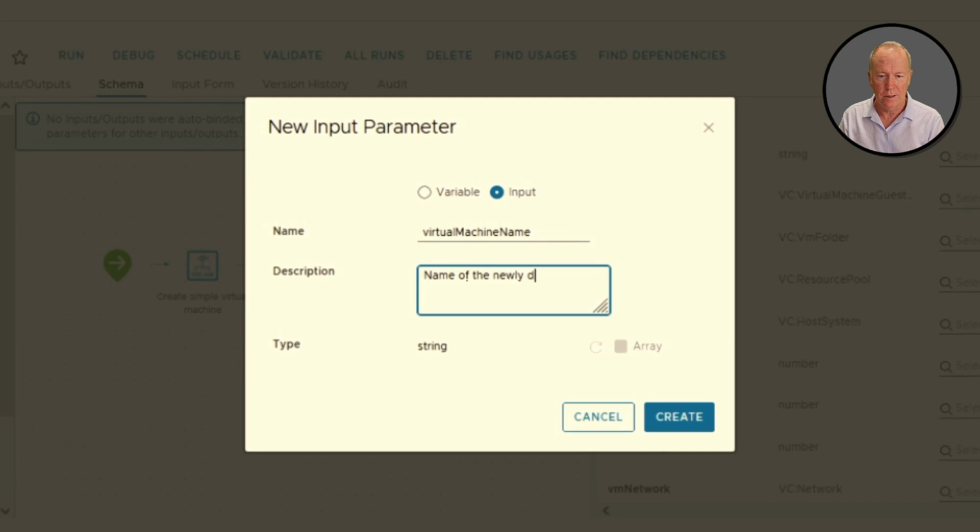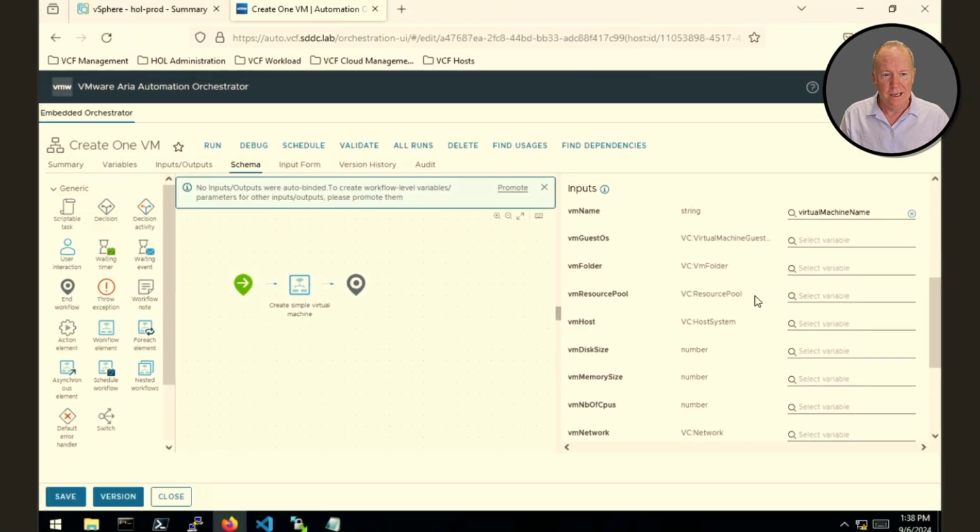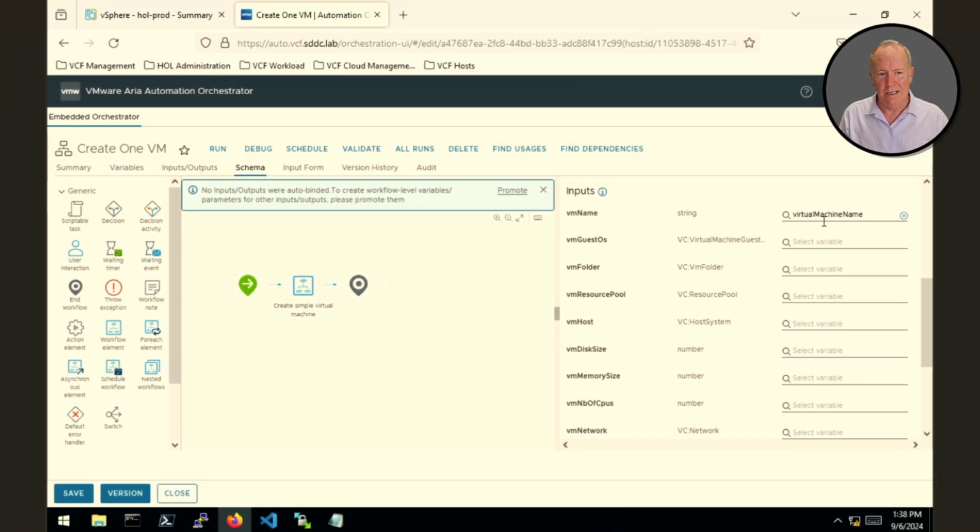Now, I'm going to type a description so that the user will know and my fellow developers will know what this input's for. Our inputs can have different types, such as string, number, Boolean, and a whole bunch of others, hundreds and hundreds of different types. But ultimately, what we're going to do is say we want an input, give it a name, give it a description, and click Create. So again, this here is an input that exists in my workflow, and what we're doing is binding it to this input of the other workflow.